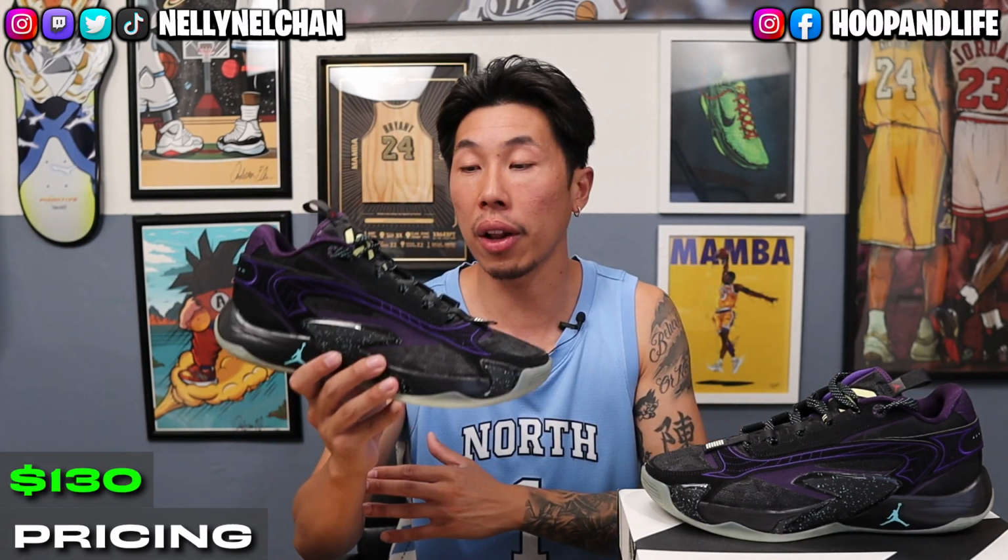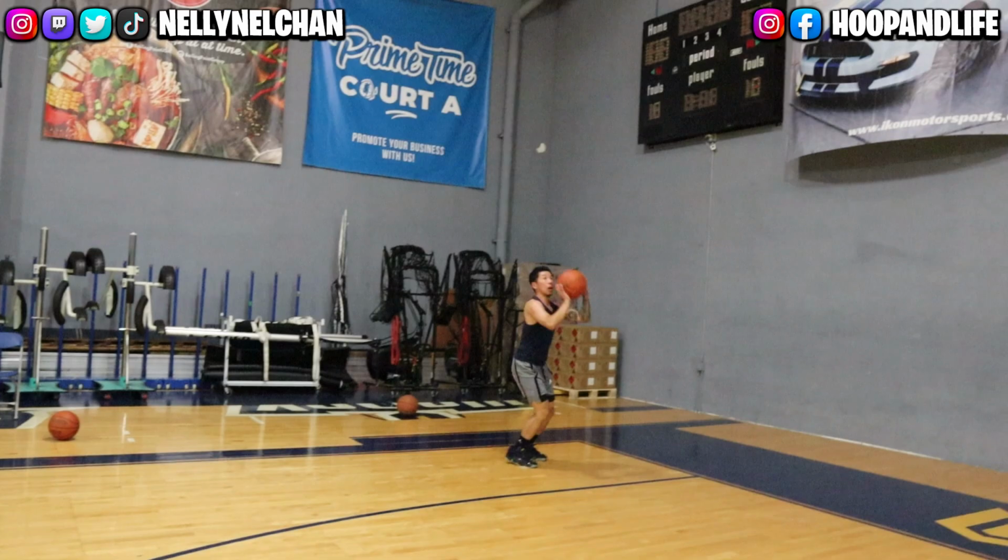And as far as pricing goes, the Luka 2 retails for $130, a $10 to $20 increase compared to last year's model depending on what colorway you had. I would say this is a pretty standard performance hoop shoe for the $130 price range. There are improvements in certain aspects of the Luka 2s compared to the Luka 1s depending on what type of player you are and what you prefer in the shoe.